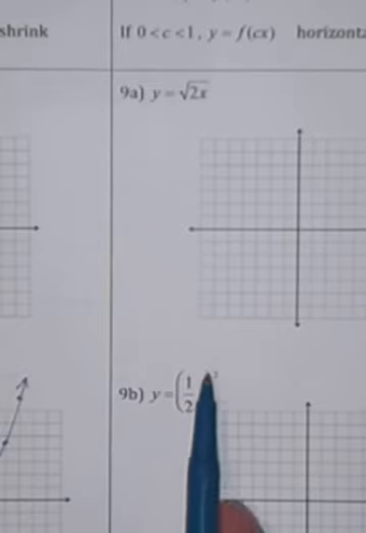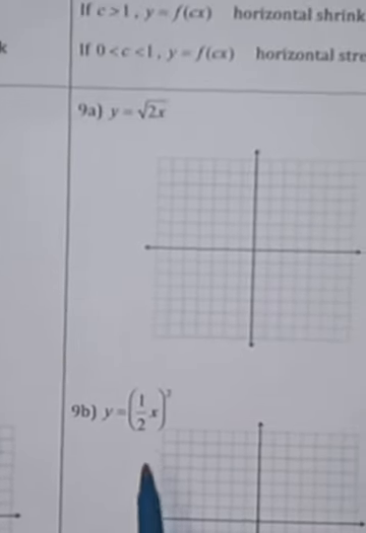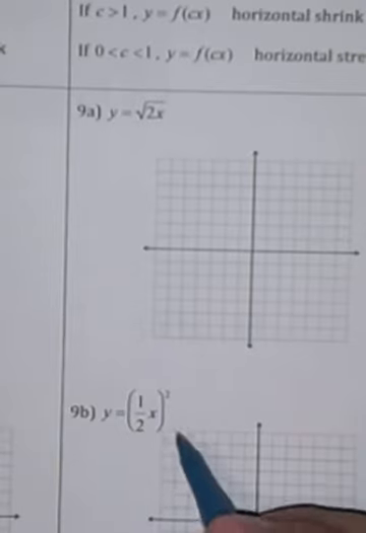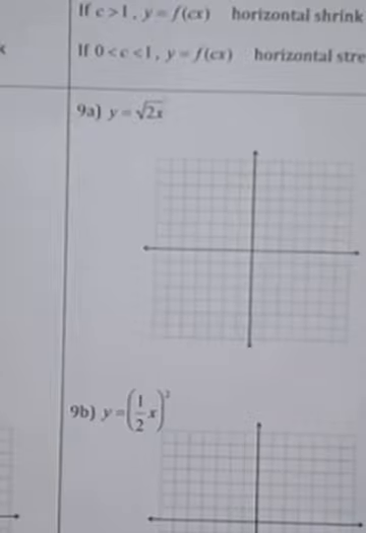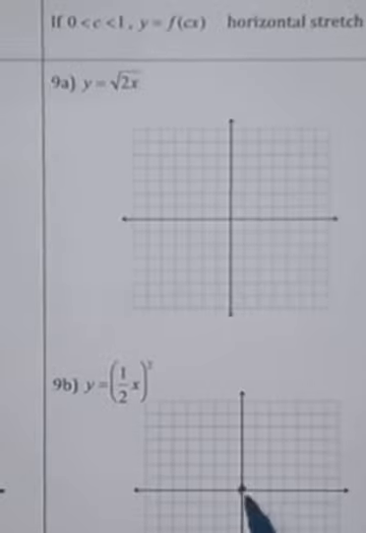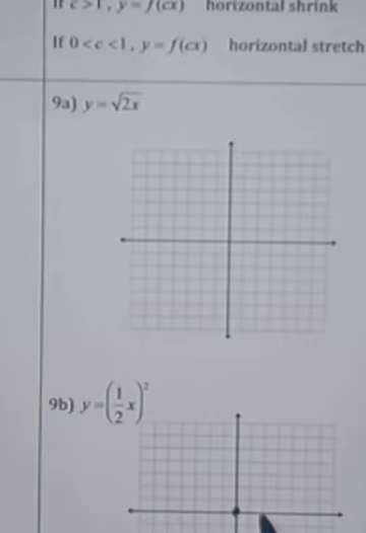y equals f of half x squared. It's a parabola. But because the half is inside, I'm going to divide x values by half or multiply them by 2. Okay? So the vertex will stay the same because there's no shifting. So instead of saying 1 to the right or left, 1 up, I'm going to multiply the x values by 2. So it'll be 2 to the left or right and 1 up. Both directions. Instead of 2, 4, it'll be 4, 4. Notice I'm multiplying only the horizontal distance. Instead of 3, 9, it'll be 6, 9.